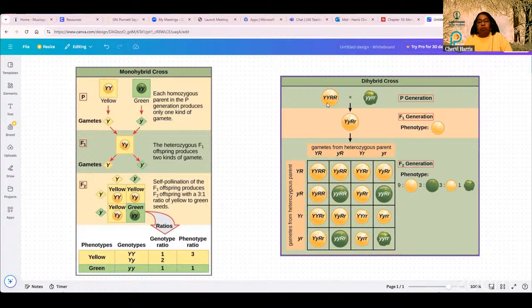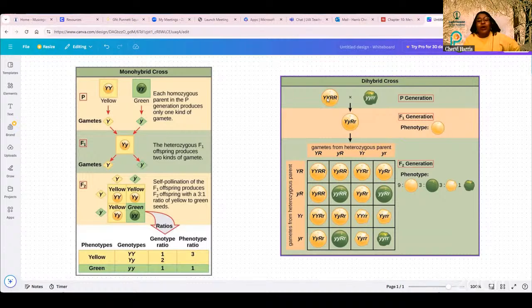The other possibility is to also have, okay, the first one at the top that is going down the side. So you're going to have 2 capital Y's, and two capital R's are a possibility. But you can also have, okay, I see what they did. All right, let me back this up, because I'm skipping. I'm looking at the box and not looking at the one in the middle. I skipped the whole first generation.